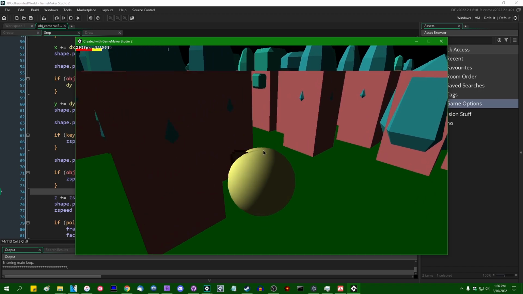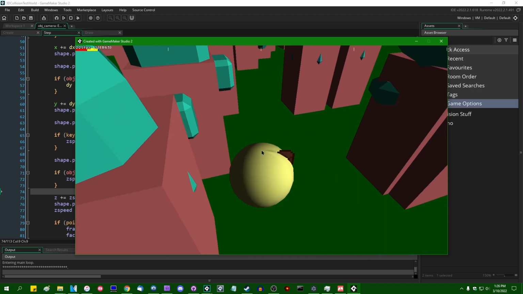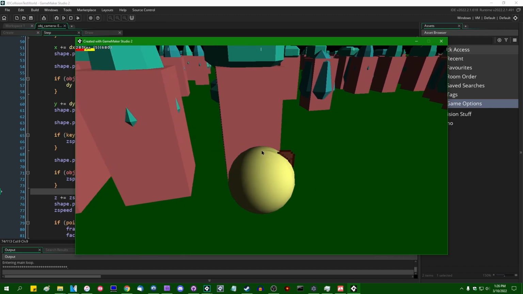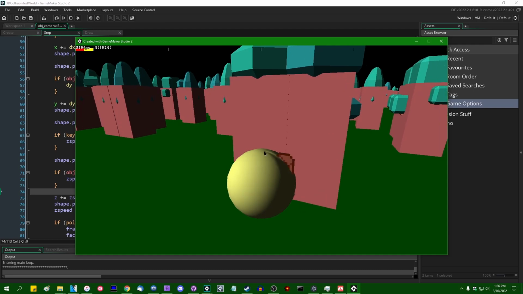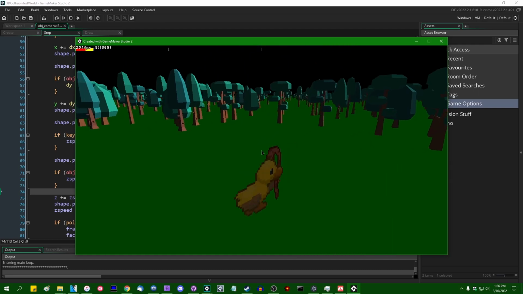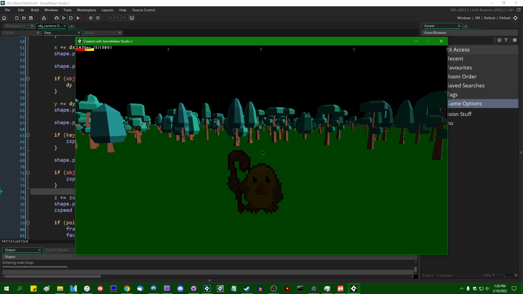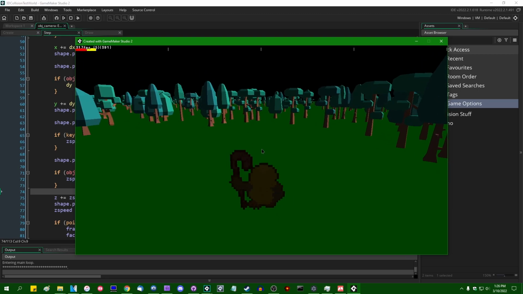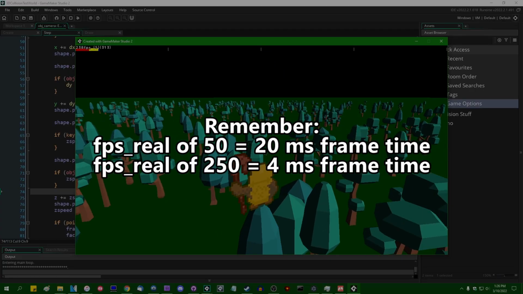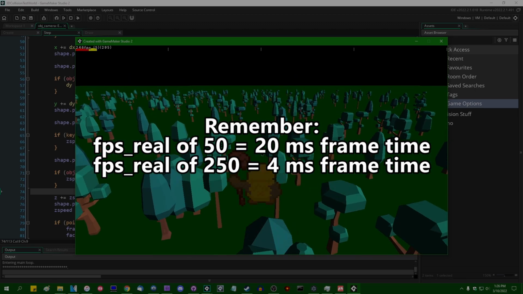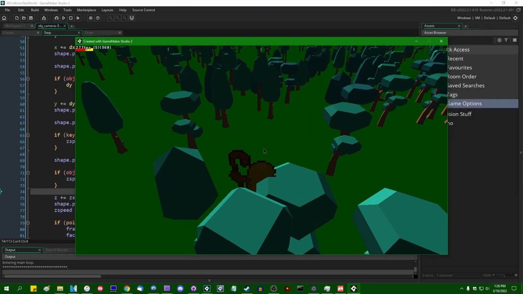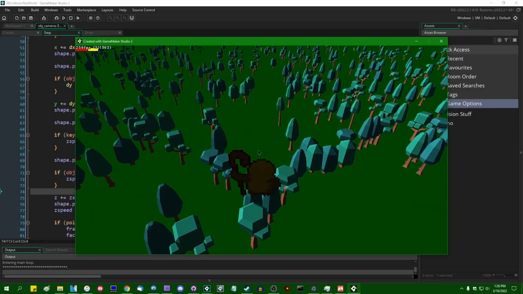You can see that each of the trees is where their colliders are. You can see where the player's collider is, and you can see where things are getting stuck and not being able to walk through the trees. You can see now that the real FPS has gone from the 40 to 50 range to the 200 to 300 range. That's definitely quite an improvement. If I do the little jump thing, I'm not checking when I'm jumping to see if I'm actually on the floor, so I can just sort of fly here.